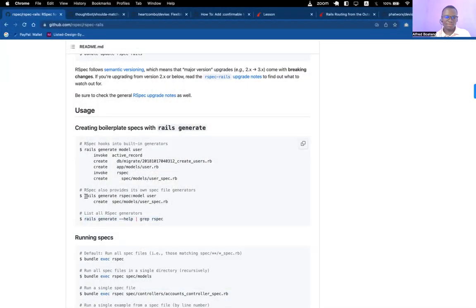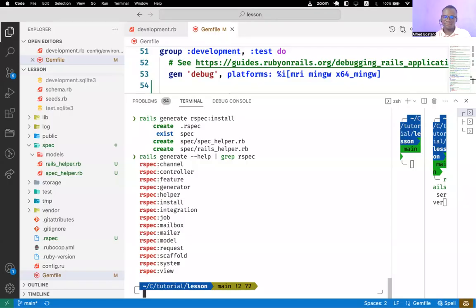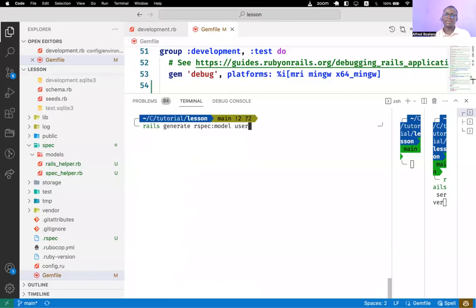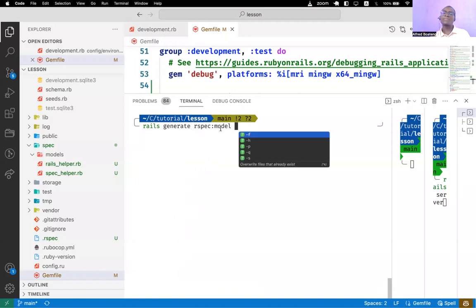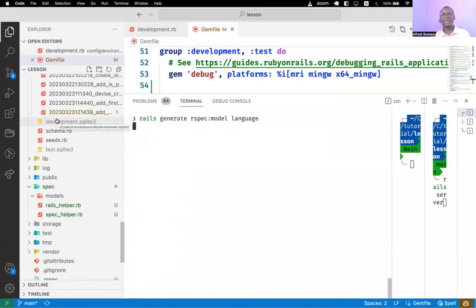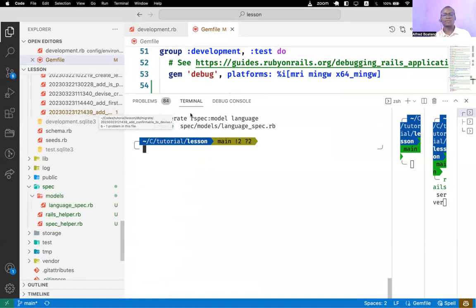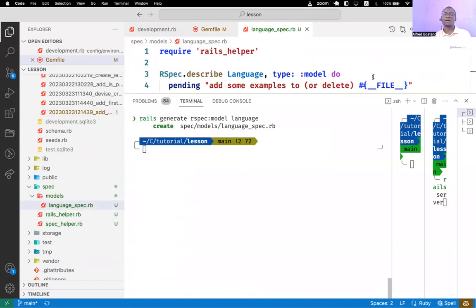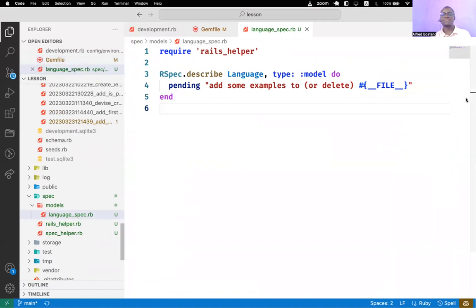How do we write a model test? They are saying that we should do this. Just copy this line and put it here, and it will generate a test for the model name that we define. For the purpose of the first one, let's generate a test for language because it's a simple model. It only has a name and some relationships. So it will be easier to test this one first. Then later we can run some tests for some advanced concepts.